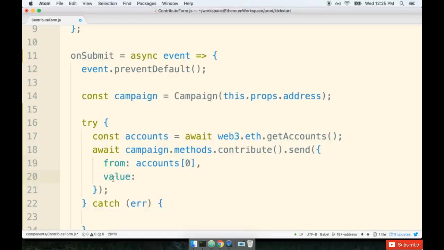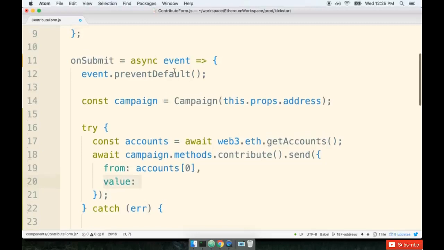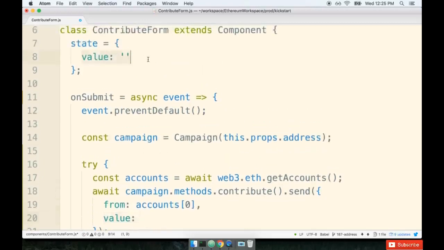Now we've recorded the value of the contribution inside of our this.state.value property, but there's one big gotcha here. Remember that we are marking our form as saying enter the amount of Ethereum or Ether that you want to contribute to the campaign. So this value property right here is going to be entered by our users in units of Ether.